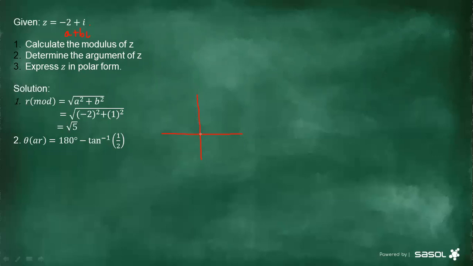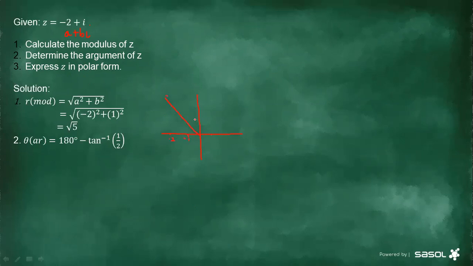Let us draw that terminal arm. From this one, you can see -2. -2 is this side. This is -1, because remember, A represents x values, B represents y values, and these are real numbers, these are imaginary numbers. So this is -1 somewhere here, -2 there, and then this is +1.